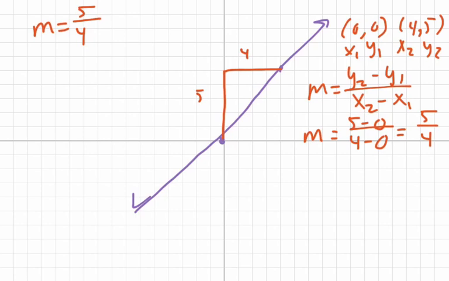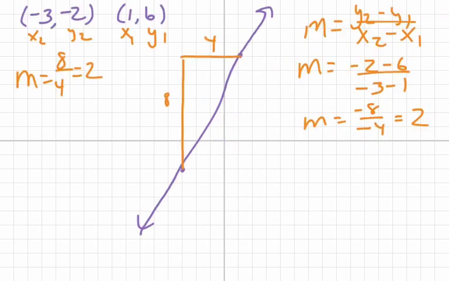Second one, and with any of these problems, pause on the slide as long as you need to in order to make a correction to your solutions. For the next one, we had -3, -2, and the point 1, 6, and the slope of this line is 2. And you should be able to get it both from the rise over the run, from the graph, and from the formula. Your work might look different from mine.